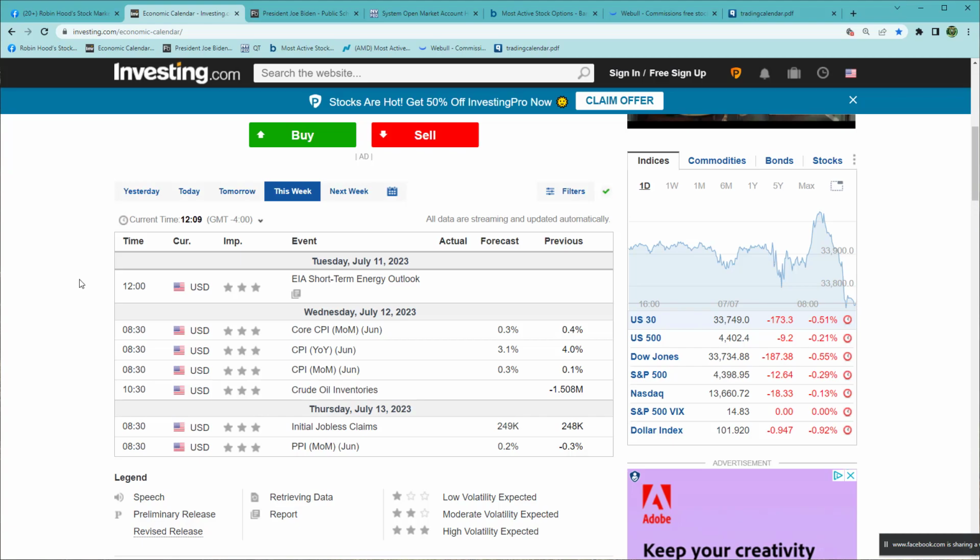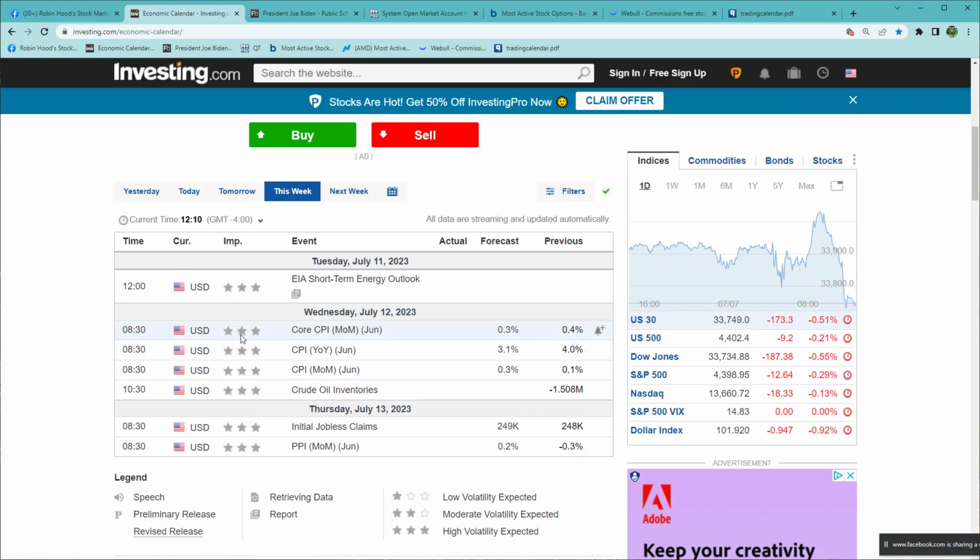With Tuesday we have the short-term energy outlook, and that just creates some mild volatility in both directions. It's nothing we need to analyze much, other than the fact that it's going to provide a mutual volatility. But going into Wednesday and Thursday, we can predict a little more about which direction it's going to go. Is it going to be bullish, or is it going to be bearish?